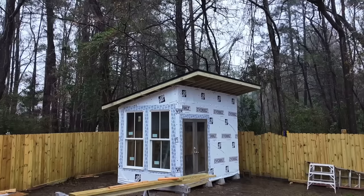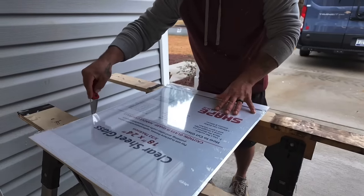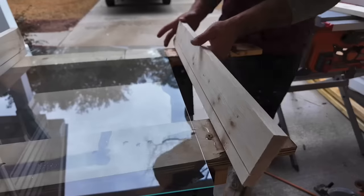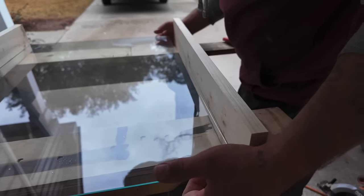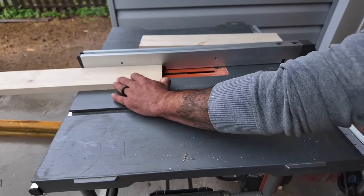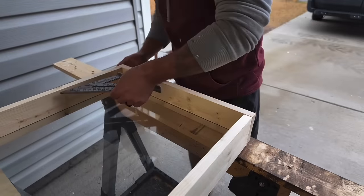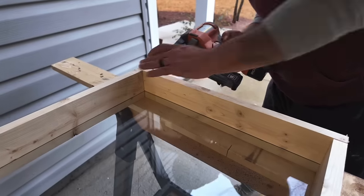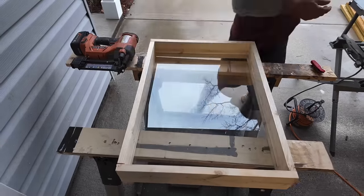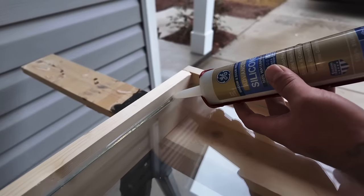The next day, it rained a lot, so I took that time to go ahead and make the four windows that go at the top. I picked up some glass from Home Depot and cut a dado into the 1x4s, then slid the glass into place. I made sure they were square before nailing them into place, then added a bead of silicone around the inside and the outside of the window to make sure it doesn't leak.